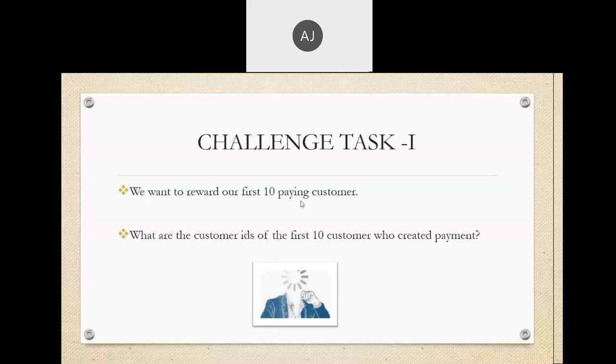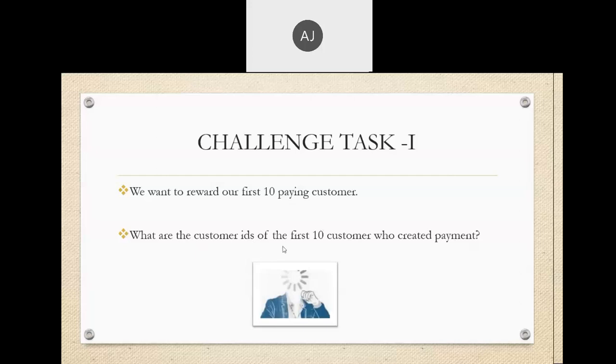What will be the question? What will be the query? What are the customer IDs of the first 10 customers who created a payment? So I need 10 customers. That means we require a customer ID. After that we also require the payment details, that means amount, payment date, whoever makes the first transaction.